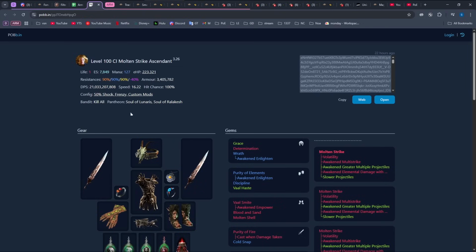I mean, we still have our standard endurance charge, 90 max res, and that's our defensive layer pretty much. That and Molten Shell. So that's all you pretty much need. You just need lots of damage, and that's what this build does. Certainly have that.